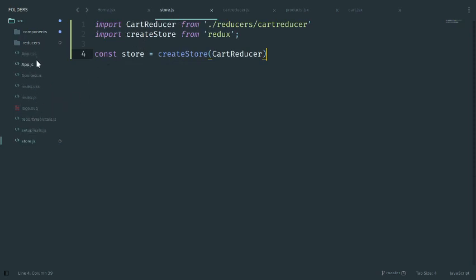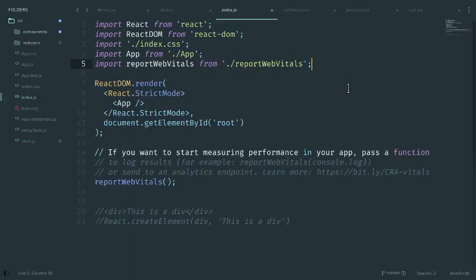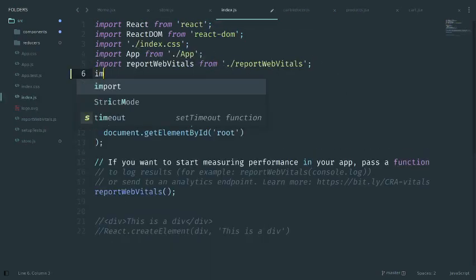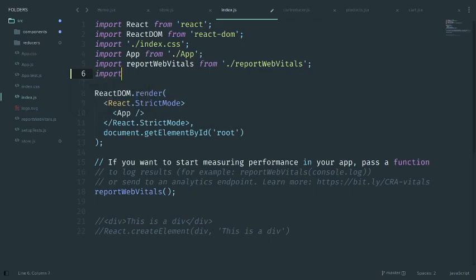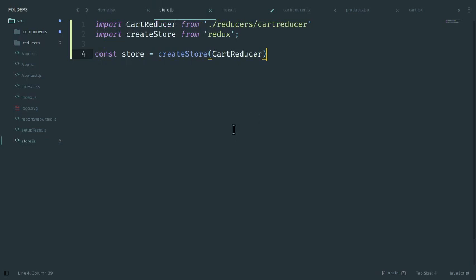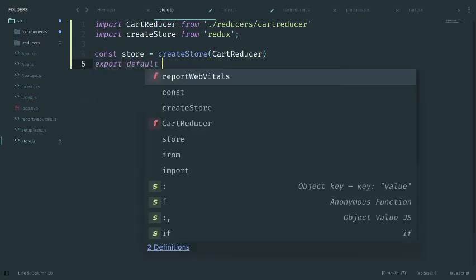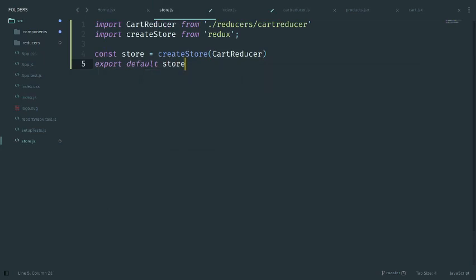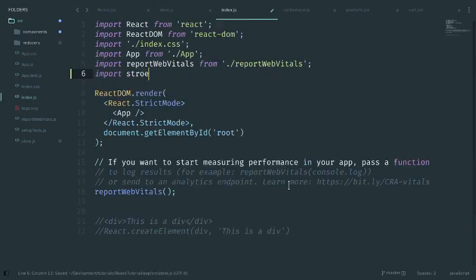The thing you have to do is go to your index.js and import the store here. Import store. We have not exported it yet. Export default store. Save that.